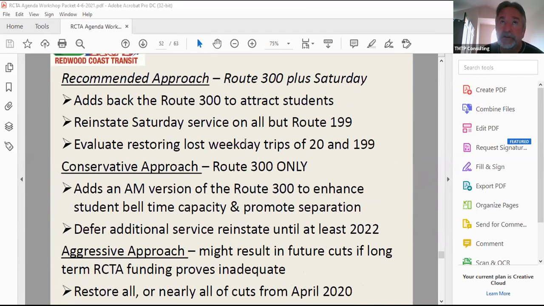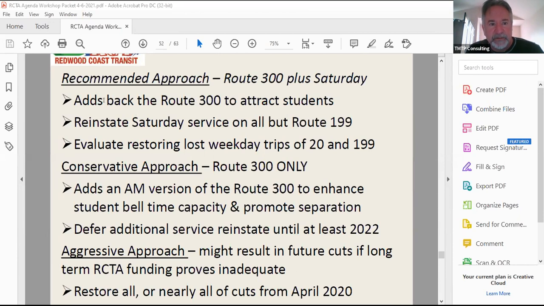We've done service changes on July 1st, which is clean because it's the start of the fiscal year. It's kind of midsummer though. We've done service changes in August. As long as we get the service change done by the time of the school year, because the students are a market we are still determined to tap into, and we had just started to when the pandemic hit. So we're recommending bringing back the Route 300, which is our student-oriented route that serves Del Norte High School, plus all the Saturday service that got cut.